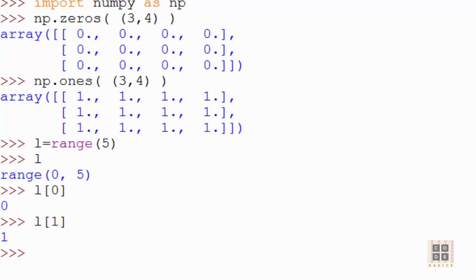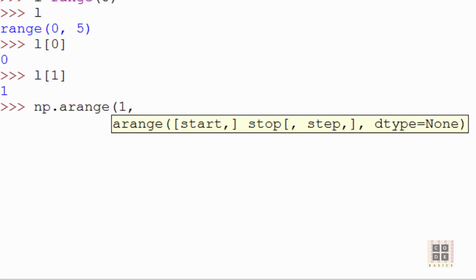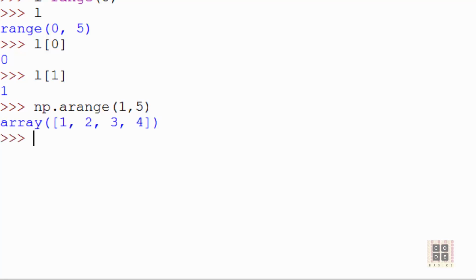So if you do np.arange 1 to 5, then this is gonna create an array of 1 to 4 numbers. So 5 is not included by default. That's how even range function behaves. So this is very similar to Python's native range function.